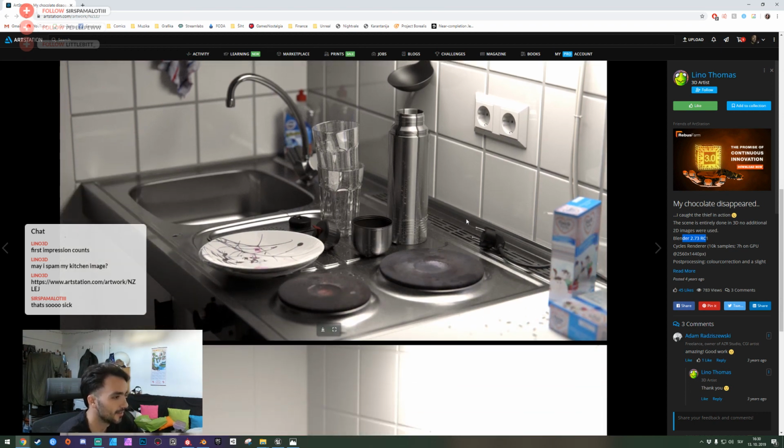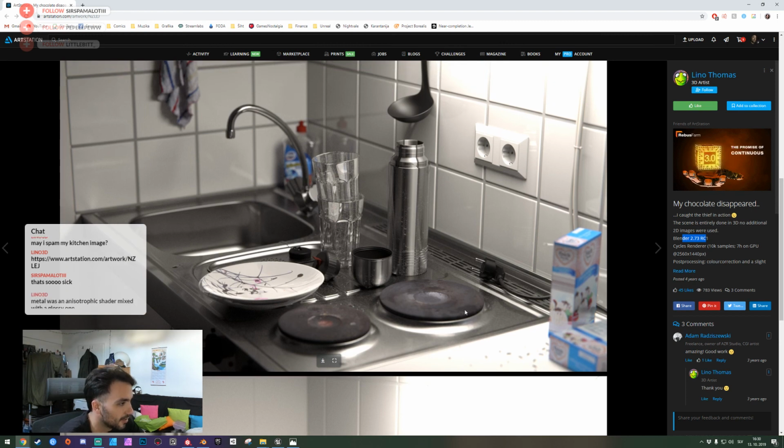You can tell that's a ray tracer. I love this material, what is this material? Metal was an anisotropic shader mixed with a glossy one. Oh, okay, cool. So basically this was all Cycles.